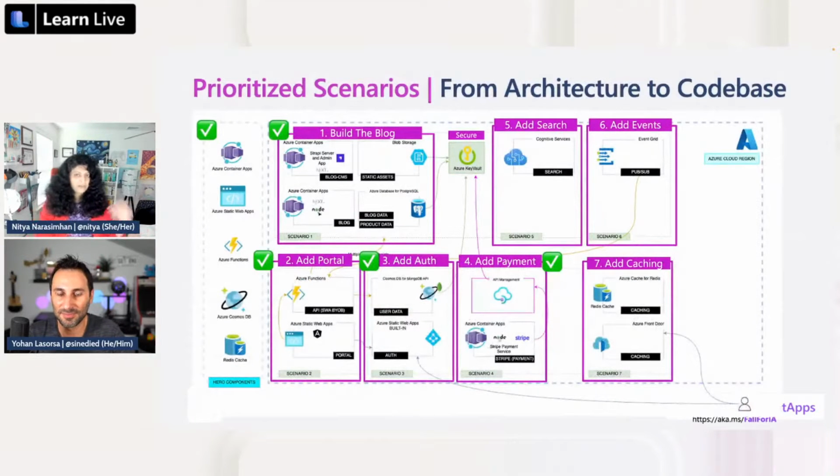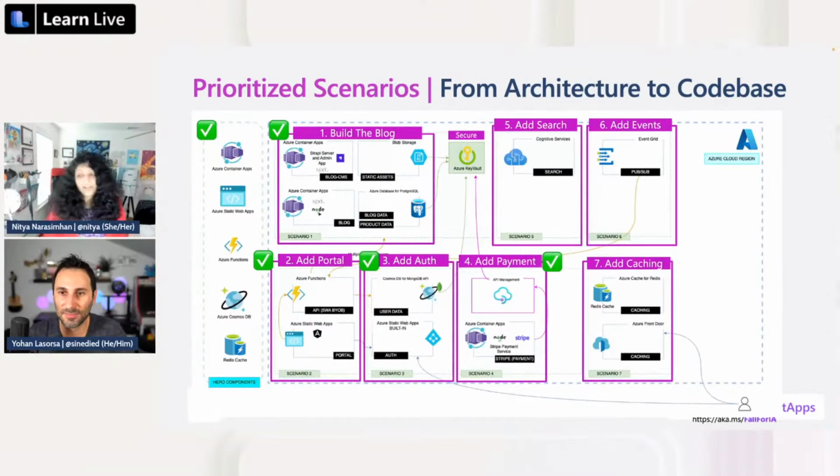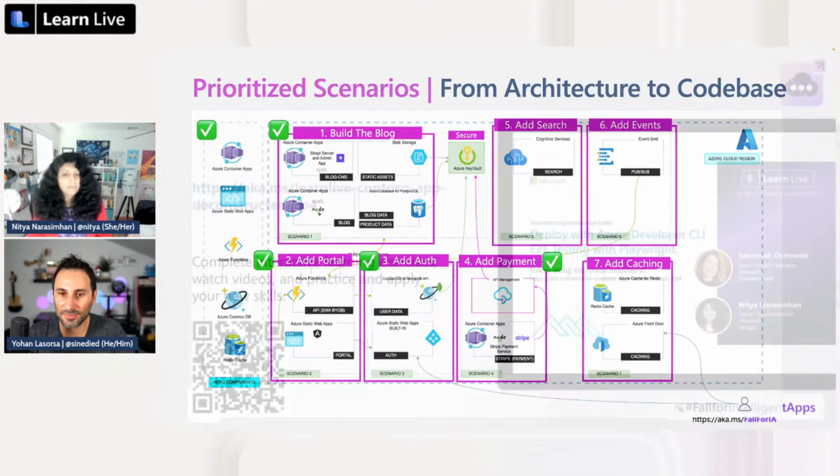So to kind of close the loop on what Johan was saying, at this time, we've covered the checked versions of the scenarios. We've done 1, 2, 3, and 4. 5 is in the works that he talked about. There's also an events scenario for kind of loosely coupled or decoupled event-based interactions, and then performance with Azure Redis caching, and a lot more.